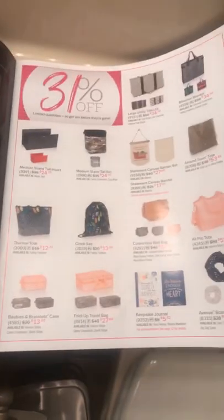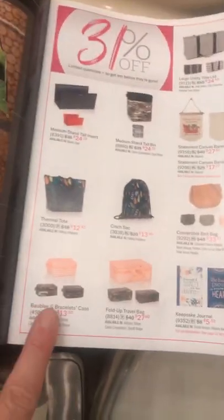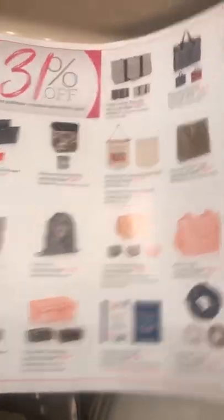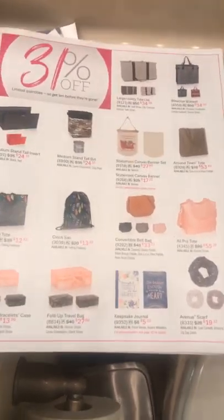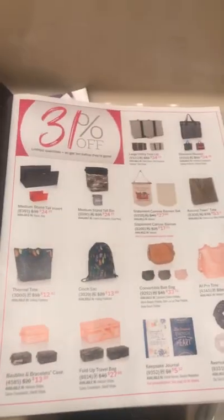Baubles and bracelets is actually on sale right in the catalog — I'm going to show you guys this really cool page. It's 31% off, and there's the baubles and bracelets for only $13.80. Now ladies, anything that is on sale like this actually also counts towards your $35 purchase to get those purses or those online extras at half off. So these still count, and this is a great sale page — I posted those customer specials in the group, too.